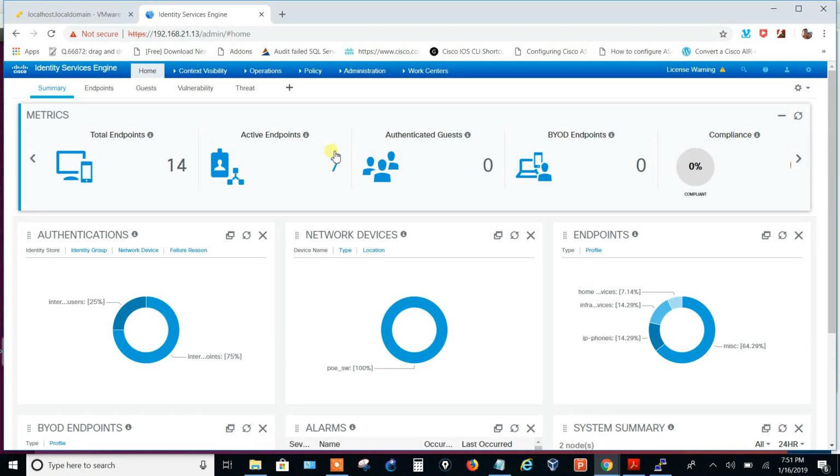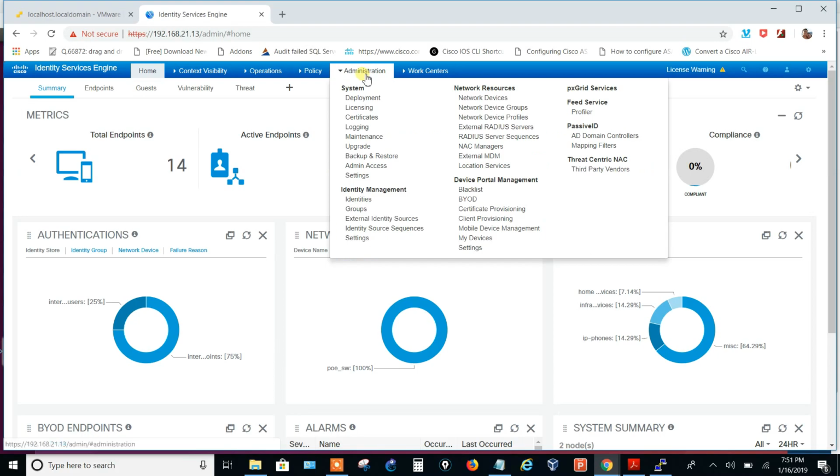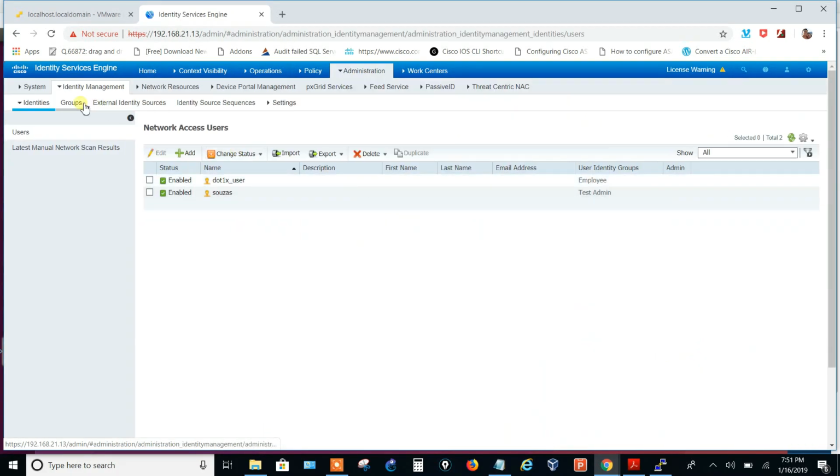So I'm using Cisco's Identity Services Engine, and the first thing I'm going to do is create the username for this Linux machine to use so it can authenticate. I'm going to be authenticating the computer and not a user, but I need to create a user for the computer. This will all make sense. So let's go to Identity Management, go to Identities, and then go to Users.